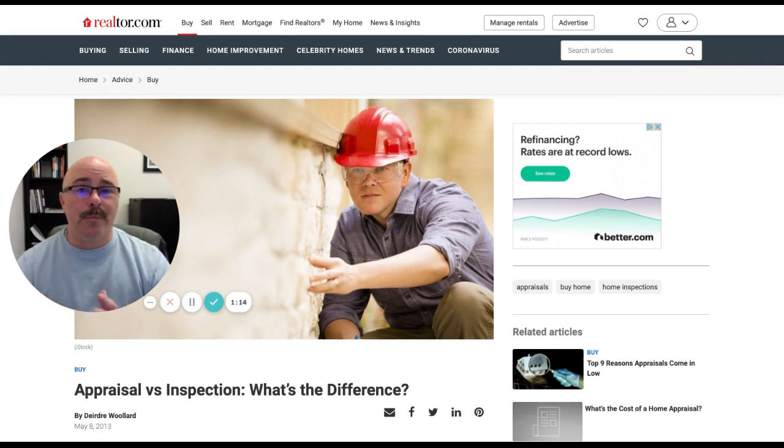Those things are going to be done by one or more inspectors who will spend a few hours at your house. Let's just focus on the general inspection for the purposes of this. The general inspector is going to check the roof. They're going to check the attic. They're going to check the insulation. They're going to check the outlets, the electricity, the plumbing, water supply, the wastewater. They're going to check all of your appliances. They're going to check all of your outlets. They're going to check the structure. They're going to check everything that they can actually visually see and or get at.